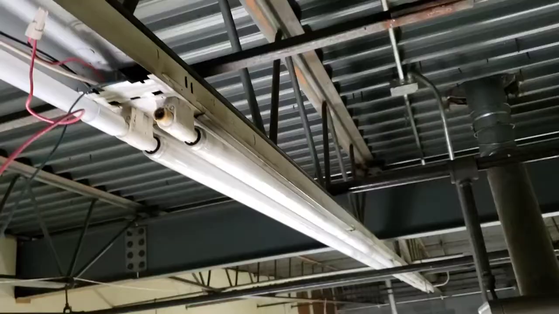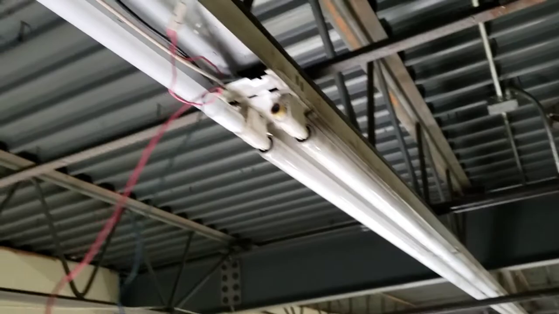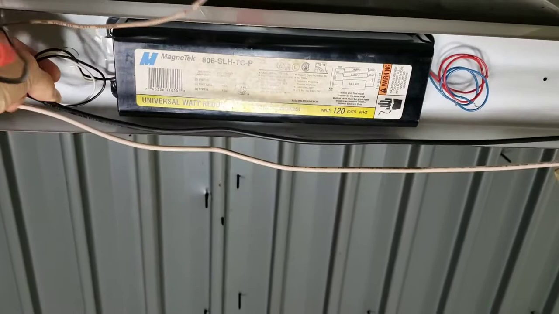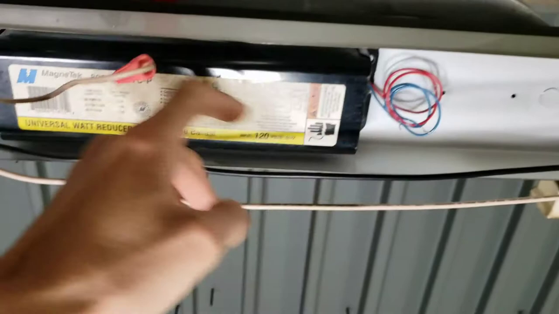The wiring in these lights is a little bit different than what the instructions show. There's two bulbs and I've already put one in here. First thing is here's the ballast and I've already removed the wires from the ballast, so the ballast is no longer hooked up. I'm just going to leave it, I'm not going to take it out.